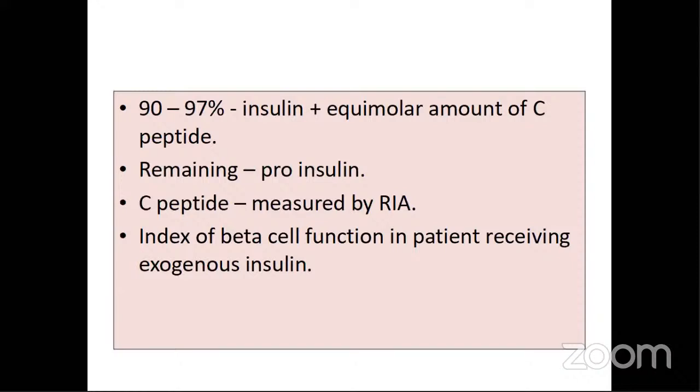Understood? Suppose the C-peptide value is very, very low, what does that mean? What does that indicate about the beta cell function? Yes, very good. So if the C-peptide level is very low, that means the beta cell function is impaired or reduced. Understood? So that is a very, very important fact. It's a very clinically significant fact. Okay, now we will go to the next slide.